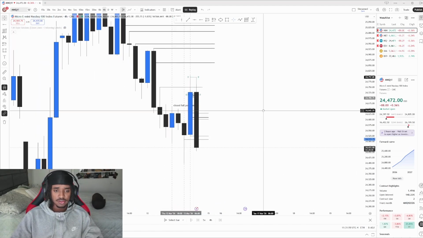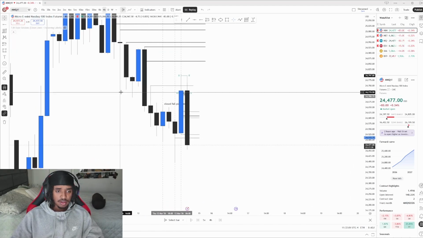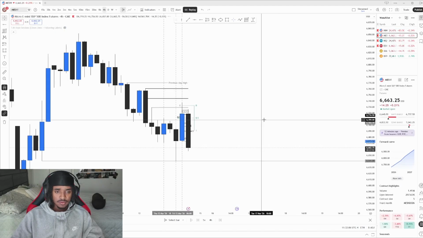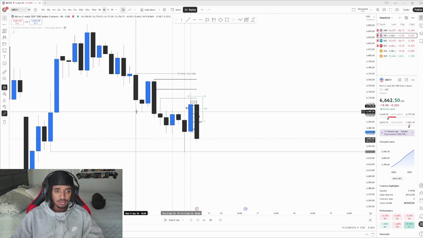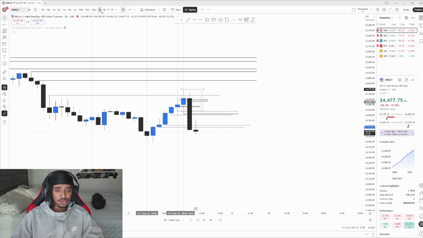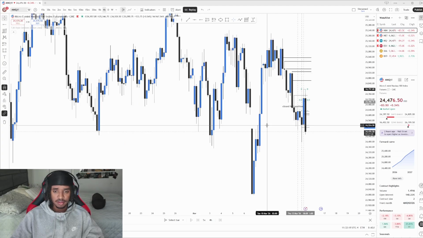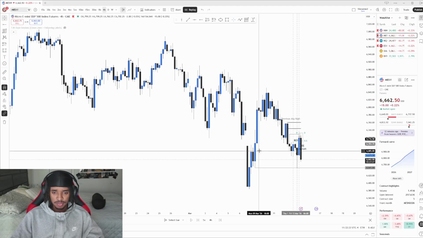On NQ, the bias today was short. How do we know? This break of structure right here on the 4 hour was short. Same thing right here. But the 1 hour also told me it's bullish today. How do we know? This fair value gap right here, you see that? Boom. And also look from this candle, these two candles were after market. Anyways, this was happening halfway through the market. This one is still in the fair value gap. This one already disrespected it.